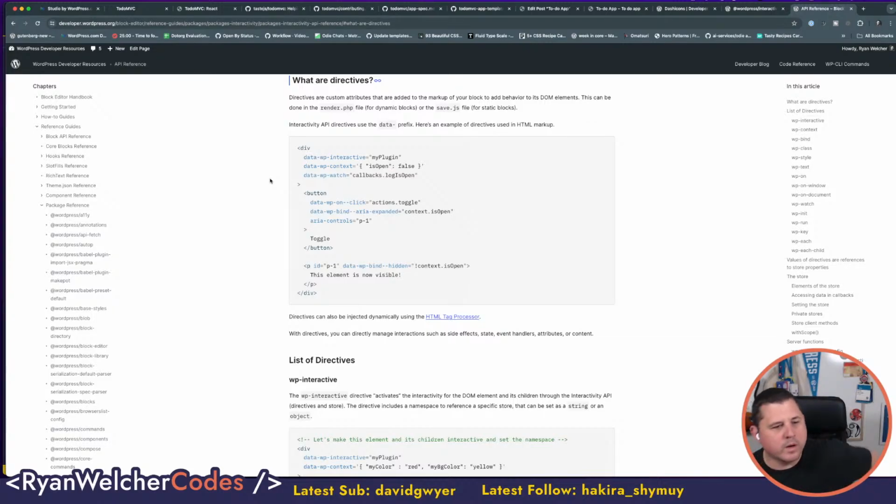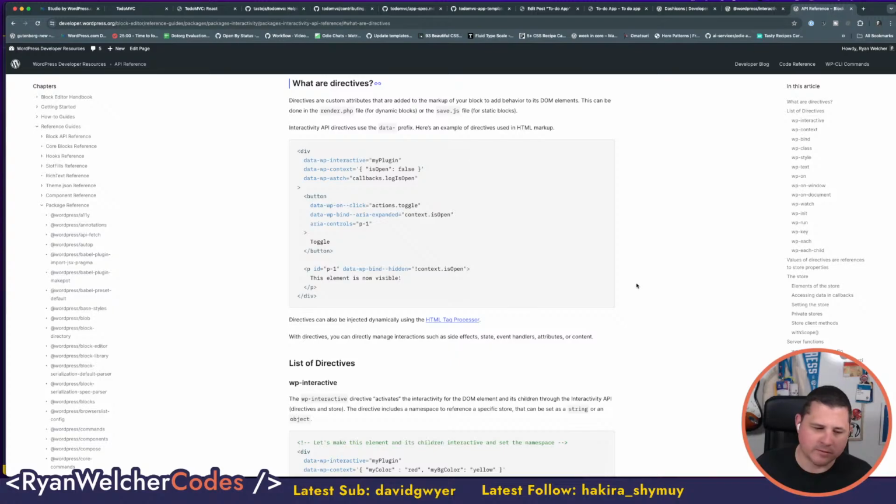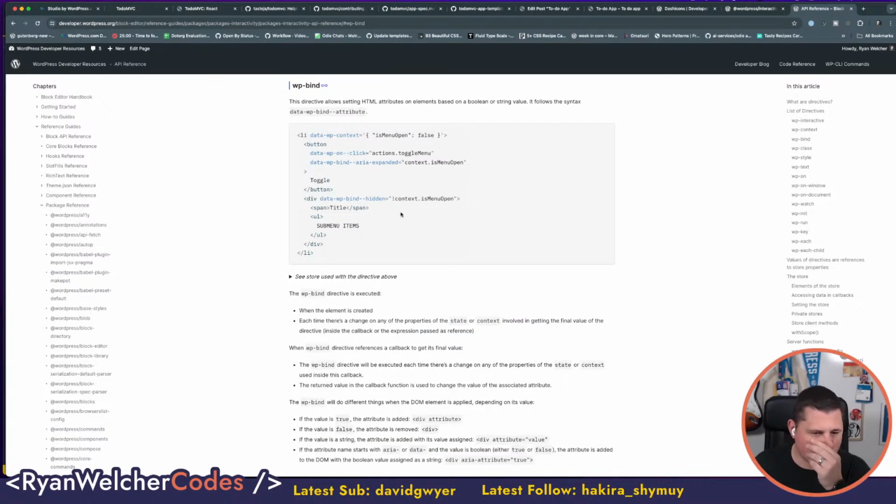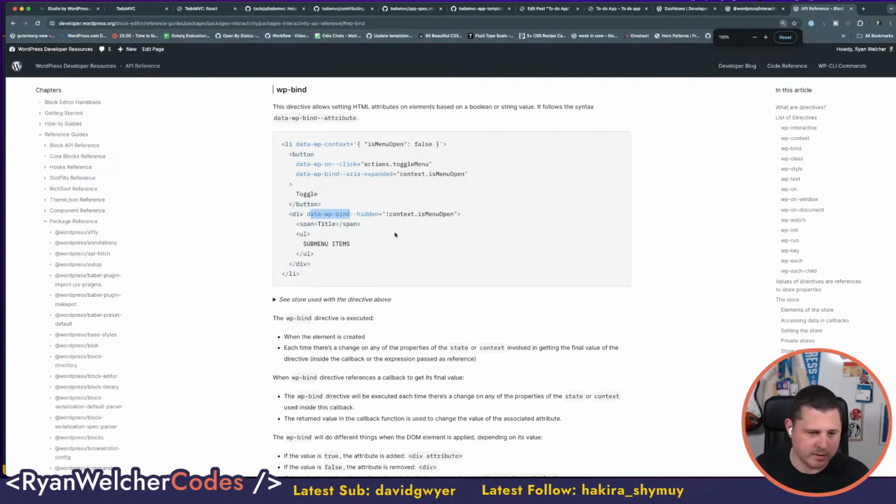So what we want to do is there's this whole list of directives, and they do a bunch of different things. So the one that I want to do right now is the bind directive. So what we want to have is we can bind to any given attribute, right? So we're going to do exactly this.